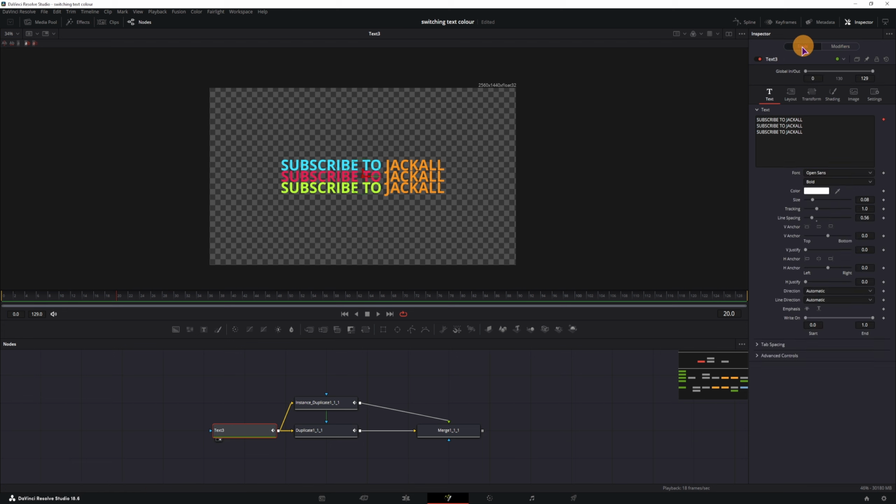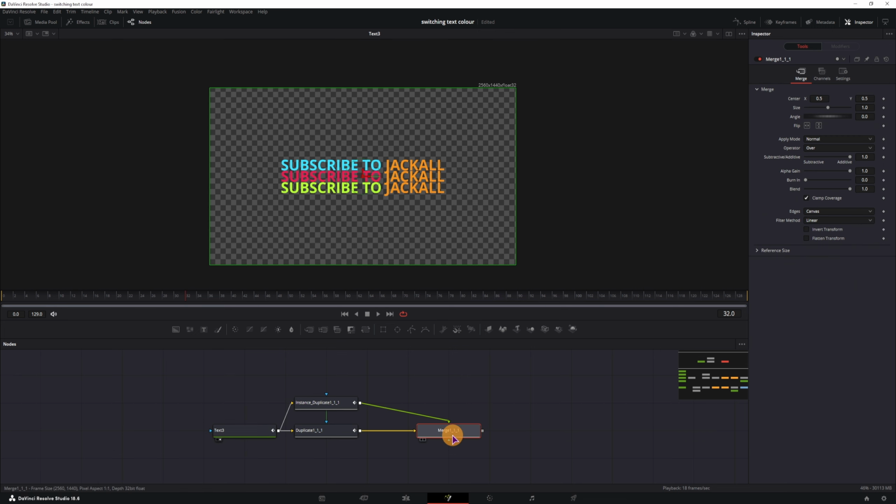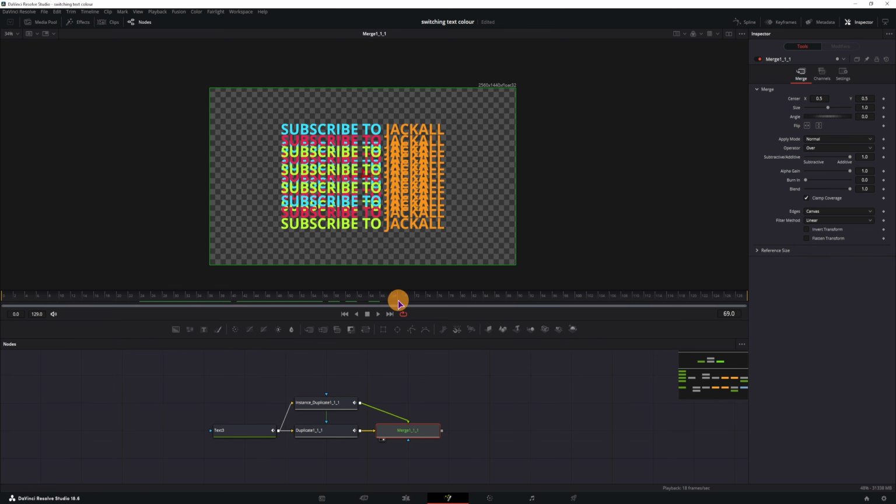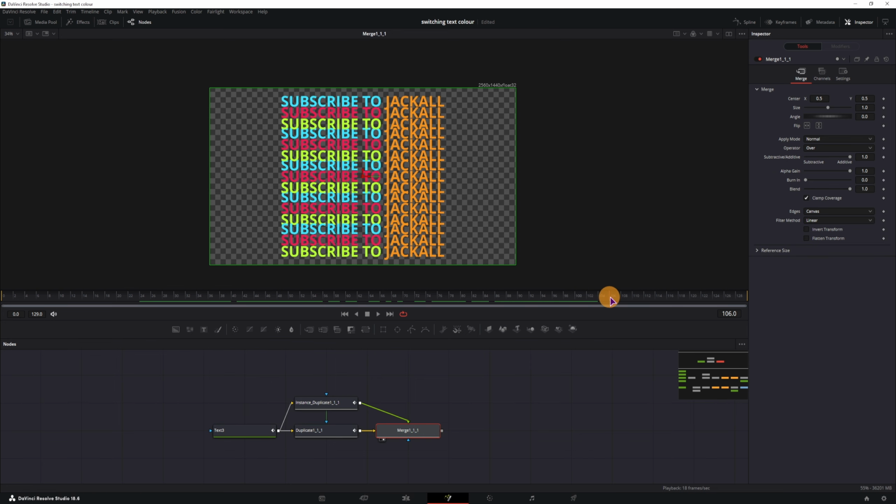So we'll go back to the tools, to the text, and let's say that this will start on frame 20. The only thing that we need to change is the line spacing. So let's say that the animation of the line spacing will end on frame 30, keyframe the value. The beginning will be on frame 20, so this will be line spacing 0. So we have this animation done, and we only need to display the duplicate nodes. And this is how that can be done.